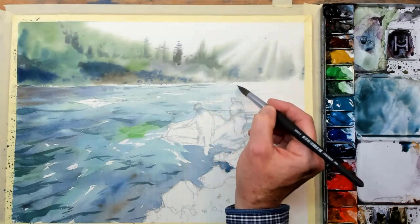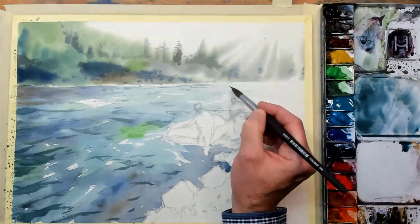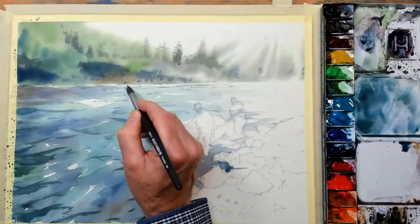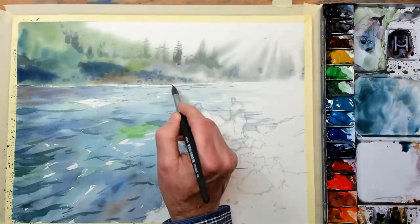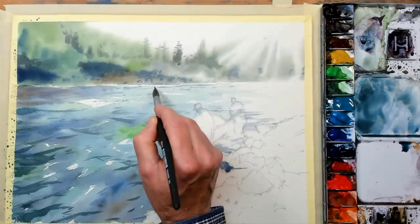And in the distance, the far side, there's a little bit of light over there.